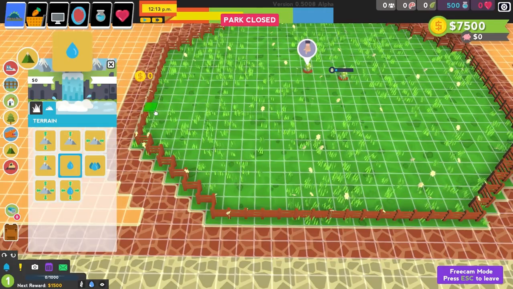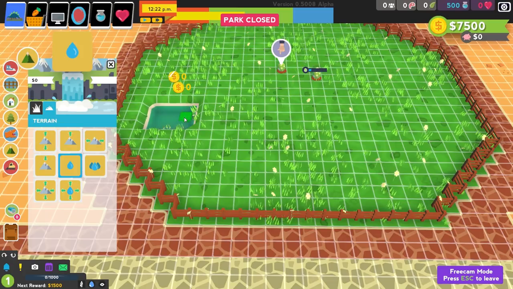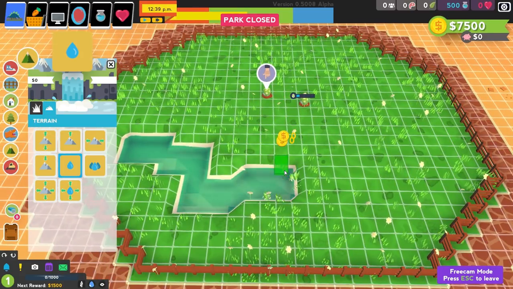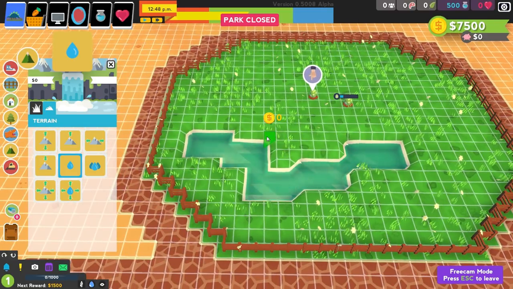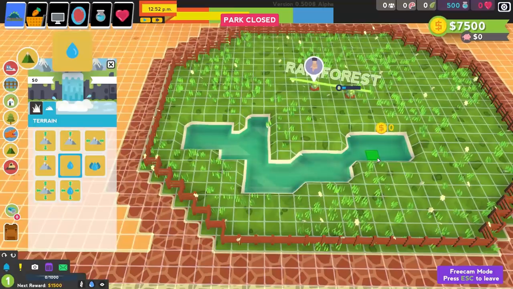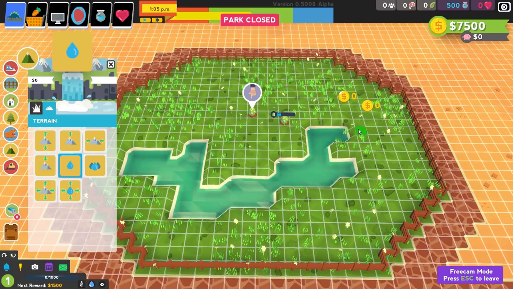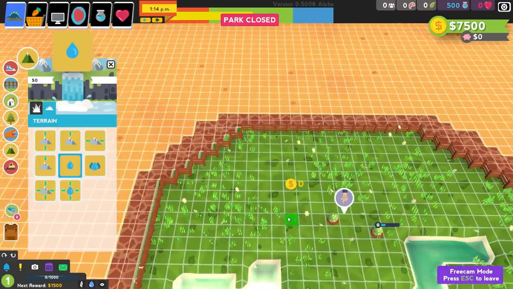Okay, so how are we gonna add some water? I think like that. We need to try and create a nice little river like we also did in the Jurassic World Evolution series. So we're gonna just expand a little bit like that, and we need to make sure they can also walk over here, obviously.